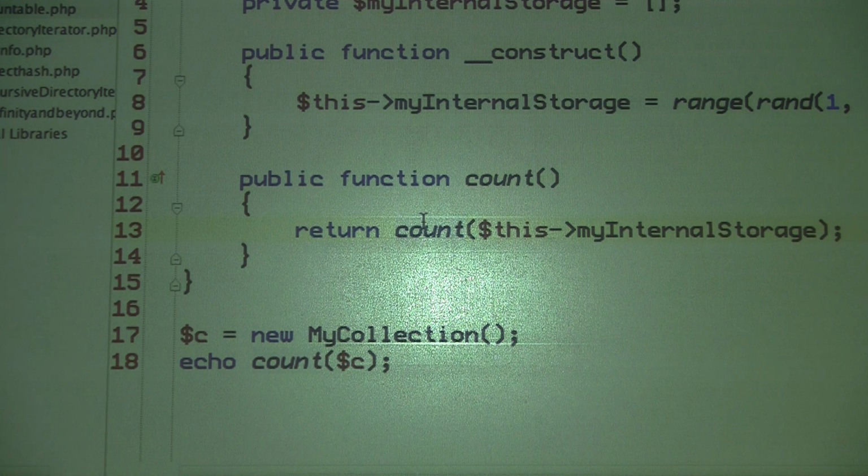On line 18 though, right? Normally if you want to call a method, you do C arrow count, right? So in this case it knows. It's syntactical sugar at this point. In most languages, an interface is what you would call a gentleman's agreement that I implemented this, right? Yes, so this is a gentleman's agreement between the language and itself, almost. Is that unique to PHP? Because I've not seen that other places.